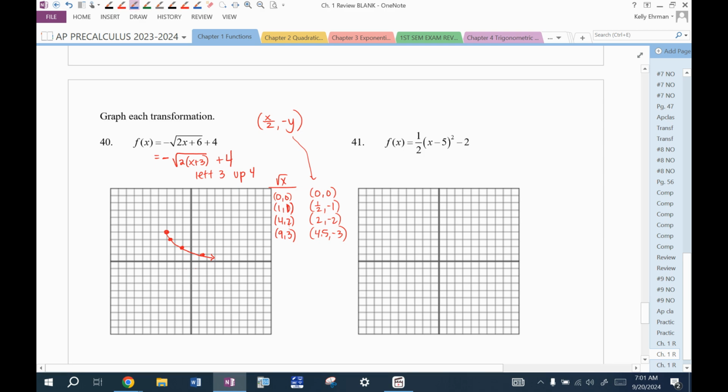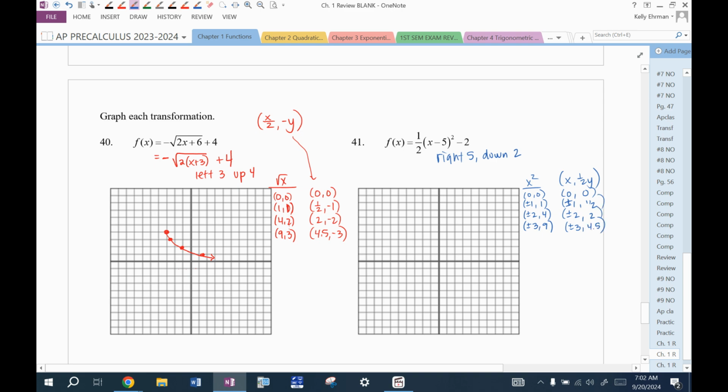Okay, our last graph is the x squared graph. So again, know the parent function first. And if you don't, just plug numbers into it. Plus or minus 1 squared is 1. Plus or minus 2 squared is 4. Plus or minus 3 squared is 9. And then we're going to go right 5 and down 2. The 1/2 that's out in front multiplies every y value by 1/2. So if you want to write these out, you can. You don't have to for a test or a quiz. I just kind of like to have the visual.